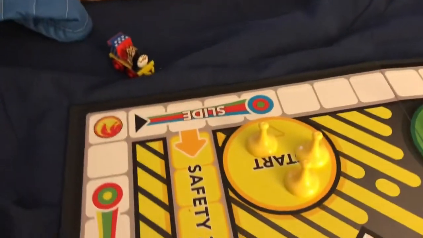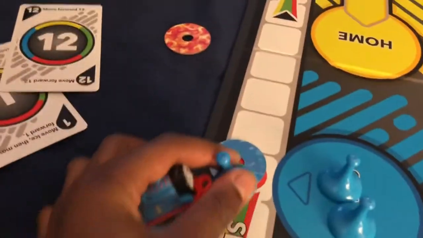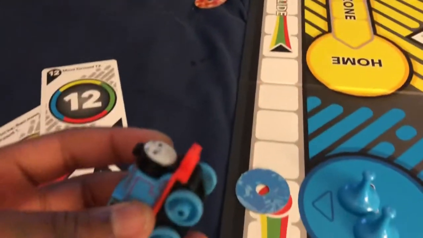Okay, let's see which card I get. What does it say? Move forward 3 times. 1, 2, 3. All right, Thomas, your turn. Okay, move forward 12 times. Okay, this should be easy. 1, 2, 3, 4, 5, 6, 7, 8, 9, 10, 11, 12. Yippee! All right, Percy, your turn.